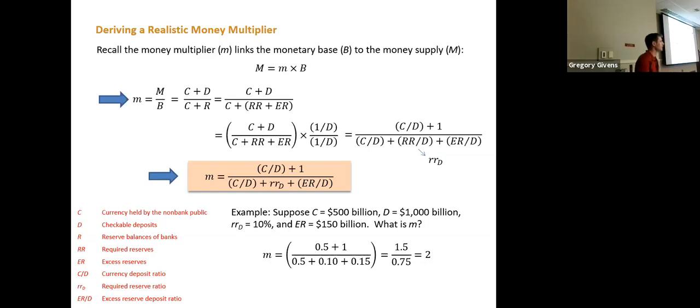Now, the way the money supply is multiplied here is exactly the same as what we talked about before. Banks are receiving deposits, they're loaning to investors, money gets redeposited into the banking system, new checkable deposits are created. The only difference is that a lot of those funds are being sifted away into the form of excess reserves, and some of them are being sifted into currency. And that means that the deposit multiplier process is going to be much smaller.